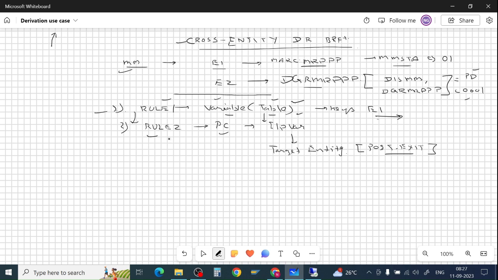First rule 1 gets executed, then rule 2, and within rule 2 we basically using the procedure call we will then determine the value of the status, which is MMSTA, and this plus ND plus blank value for the material group. If this condition is there, then in the target entity we will pass the value of PD and 0001.